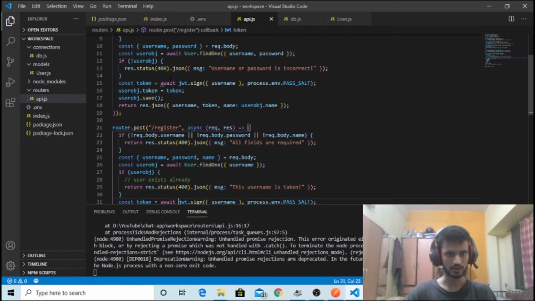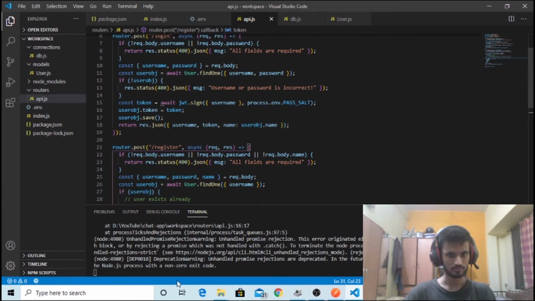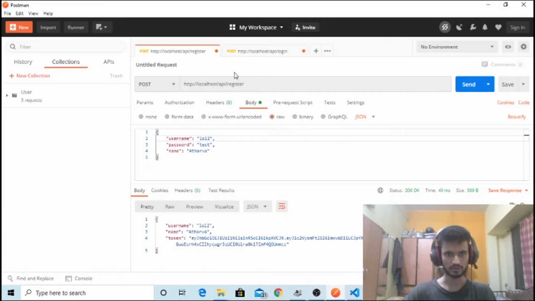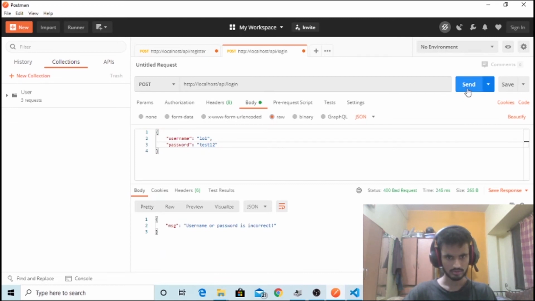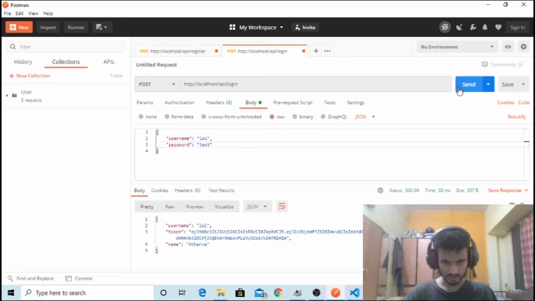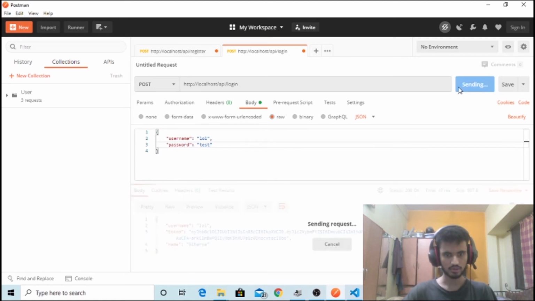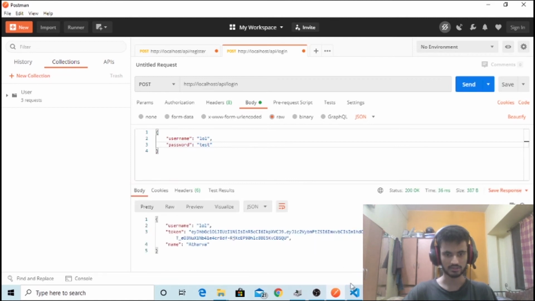Okay, so while logging in there's some problem, but this was not an error before. Let me try this. I never found this. Oh, we need to change the password. If I send this, the token is changing each time, so why is this one giving us an error?